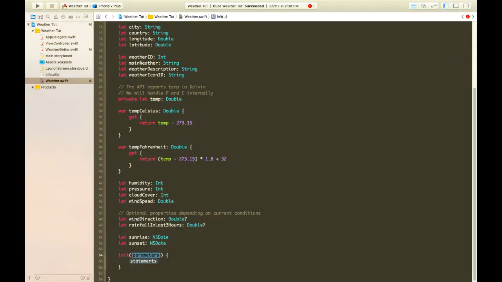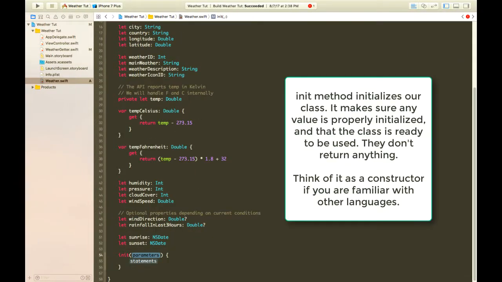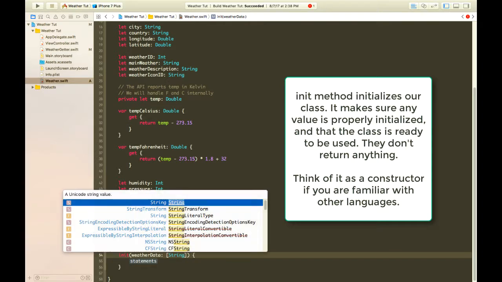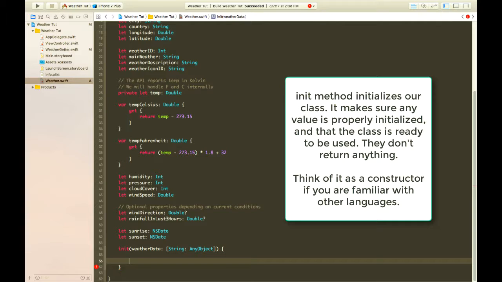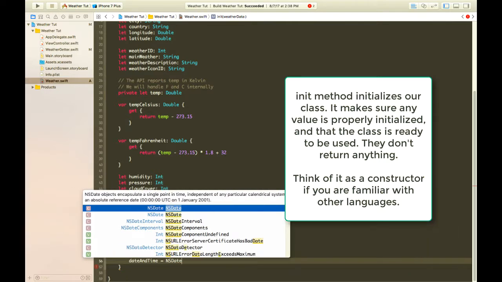Next, we'll begin to write our init method, and we'll give it a parameter of weather data of type string, and it's going to be any object as well. Inside our init method, we'll begin assigning data to all of our variables.